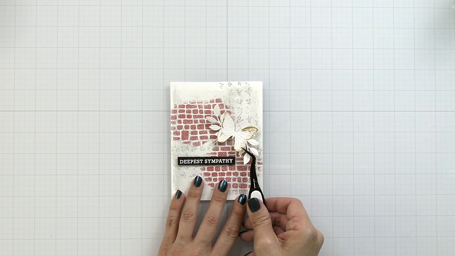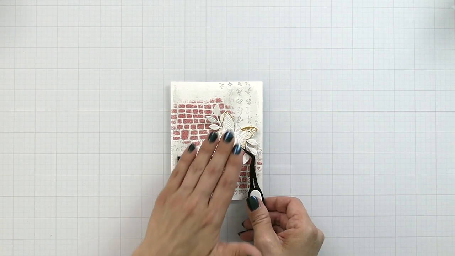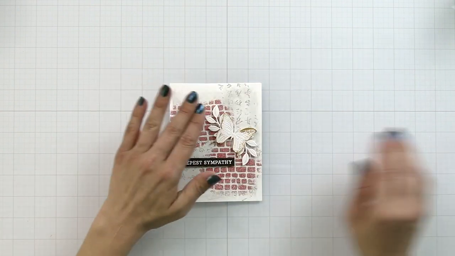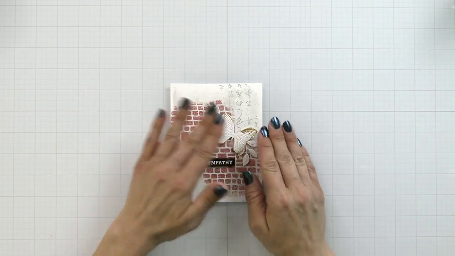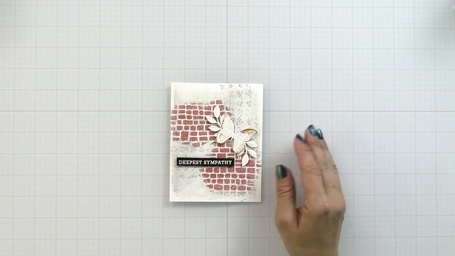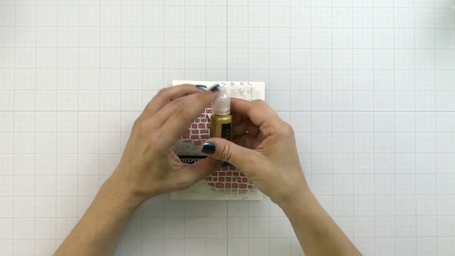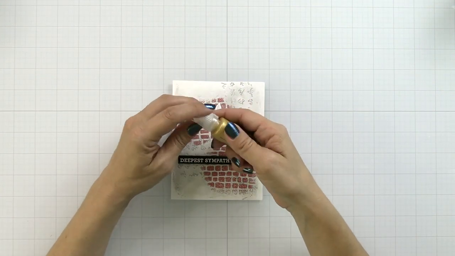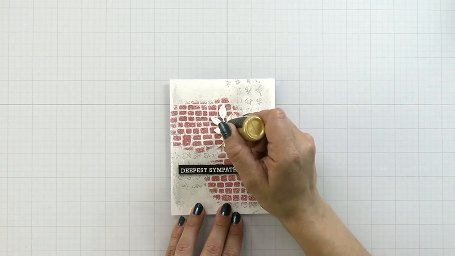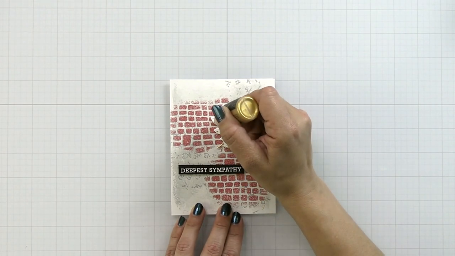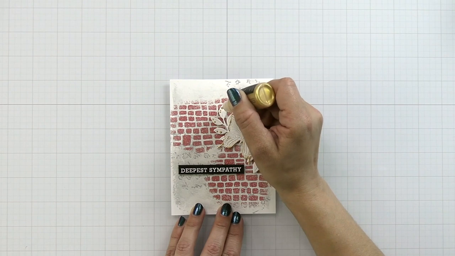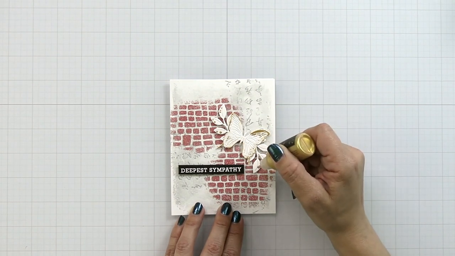Now one last thing I wanted to do was bring in some of the hero pearls. These come in fun little bottles. I decided to go with gold. I tinkered with the idea of white but I decided to tie in a little bit more of the gold. I'm just going to add a couple little dots to each of the edges of the leaves and that's going to finish up my card project for today.